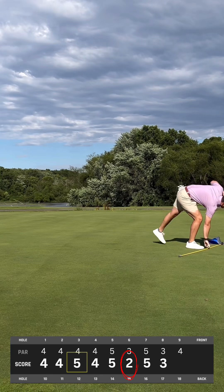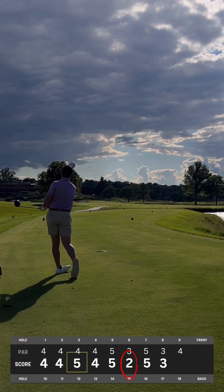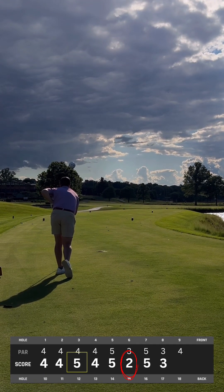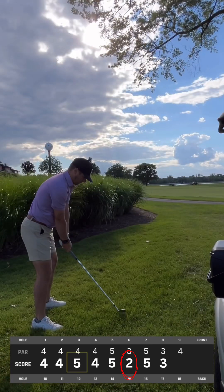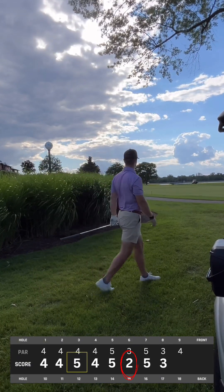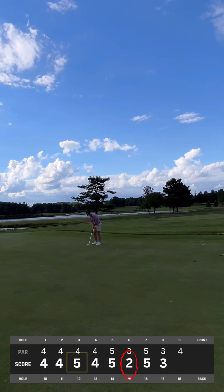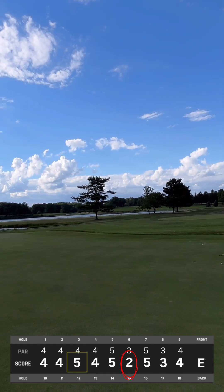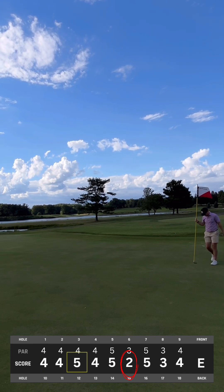Ninth hole — trying to go up the left side. You always kind of aim at the cart path. I ended up tugging it just a little bit more left of that, heading over towards one tee box. Very close to going into these bushes that I've been in a time or two, but I actually got lucky and it stayed just a little bit short of them, so I actually have a shot at the green. Couldn't really see the flag, but tried to go basically straight over and hit a pretty decent shot. It ended up on the green just along the hole. Had a chance to make another birdie putt and sailed it by on the edge, with a nice little easy tap-in coming back. The ball goes in the hole and there we are with a nice even par round.